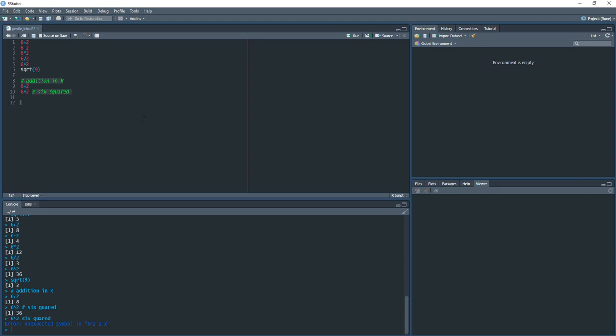Now let's talk about functions in R. A function is just an integrated set of instructions that are applied consistently. And within each function, we can apply different arguments.